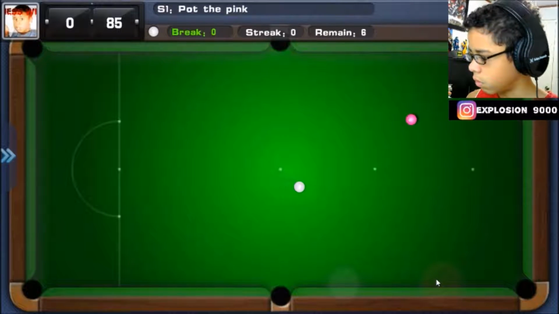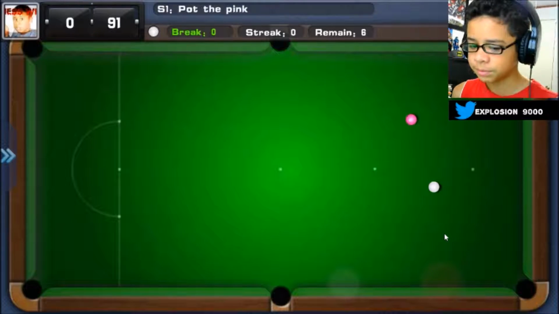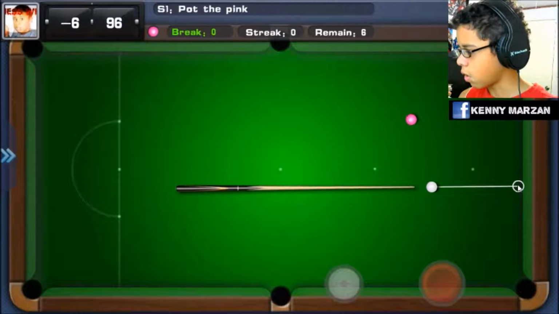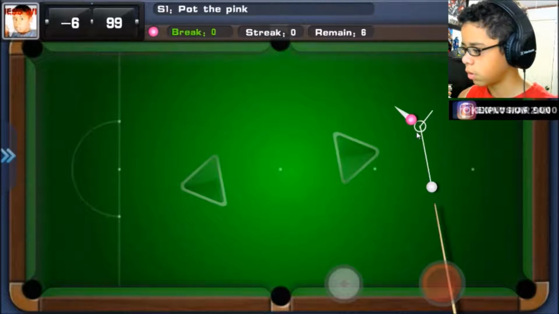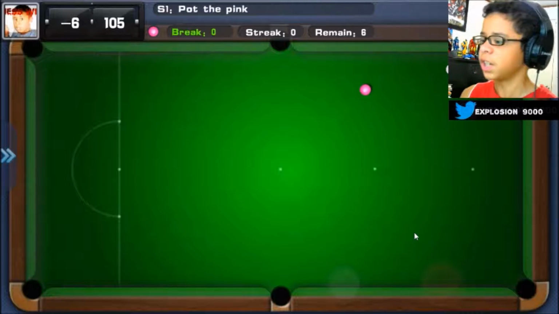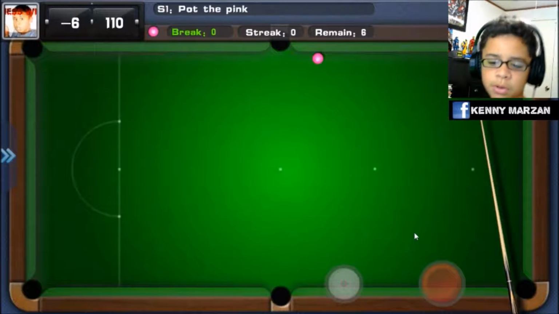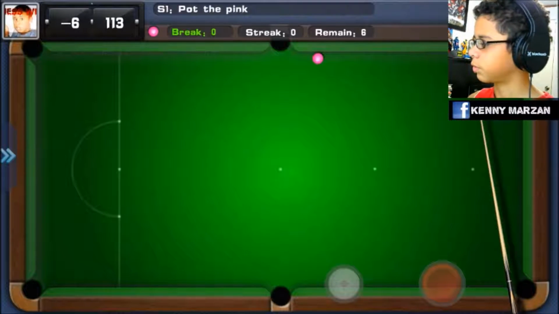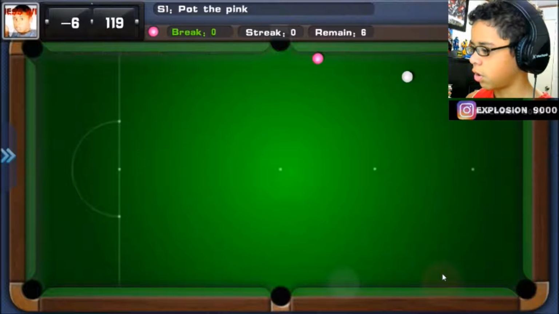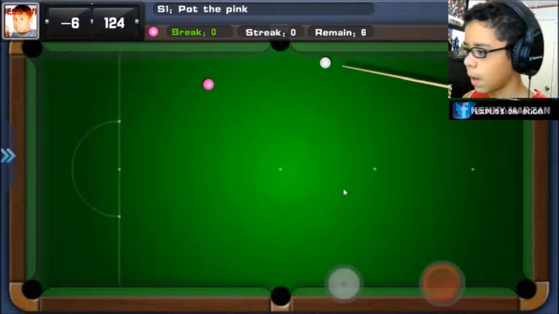Oh! Where do I aim? Where the freak do I aim? Foul 6 points, foul mid- Bah! I should've hit that. Should've hit it harder! Really good music. Okay. Jesus Christ, the sensitivity on this piece of shit. Oh, not too hard, but not too soft. Oh! Okay.